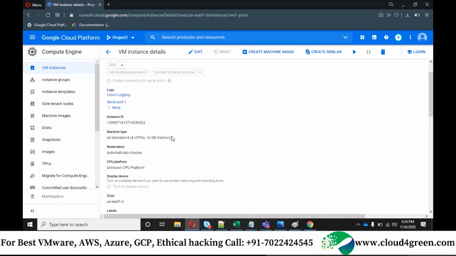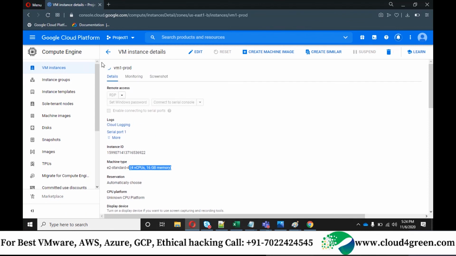So now you can see the resource size is revised, and let me power on my machine. The machine is getting powered on, and once it is on, then I'm going to log in to this machine and verify at the OS level. Remember, there shouldn't be any impact to the operating system. There shouldn't be any impact to the application.